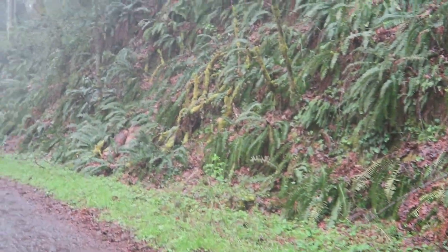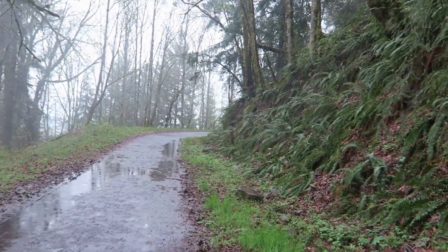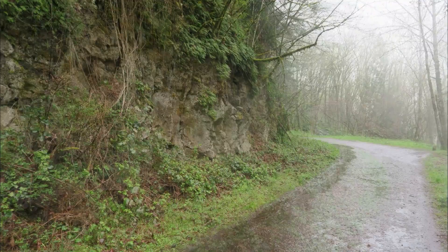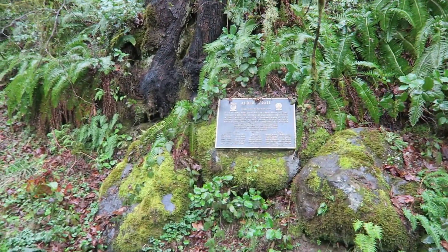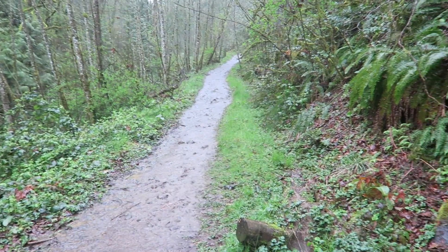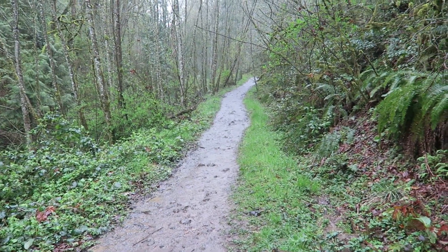That's a pretty serious deep ravine there — if you fell in it'd take a while to find you, and probably a while to dig you out too. Ferns all over the side of this. Here we are at the Alder Trail, about to begin our ascent. Dedicated September 29, 1980 — how about that. It goes back up to the Wildwood Trail, the first one we came in on. We'll take a left and it should be just a short jump back to the car.